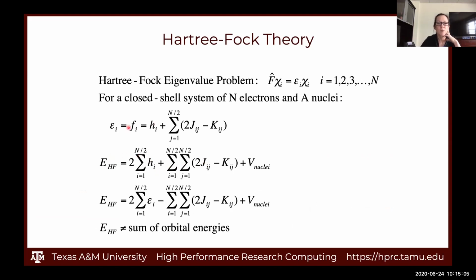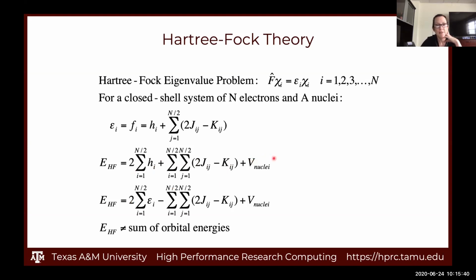Okay, so one thing that I want to point out with these equations is here we have the energy of the orbital, which I mentioned on the last slide. If you rewrite this, you get the Hartree-Fock energy for the system. Okay, and that's going to equal 2 times summing over all of these 1 electron interactions. Okay, and then a double summation over all of the 2 electron interactions where we have the Coulomb and exchange interactions plus the nuclear term. Okay, the nuclear potential term.